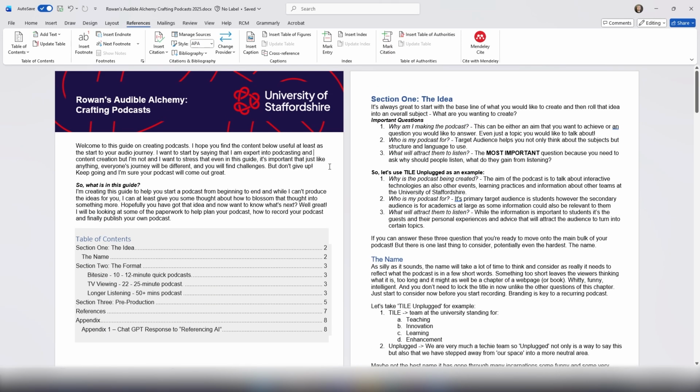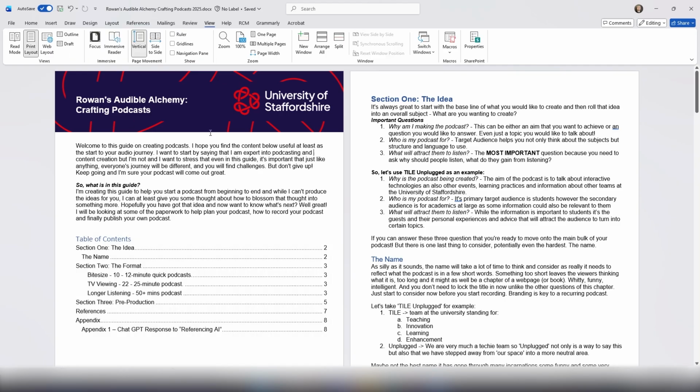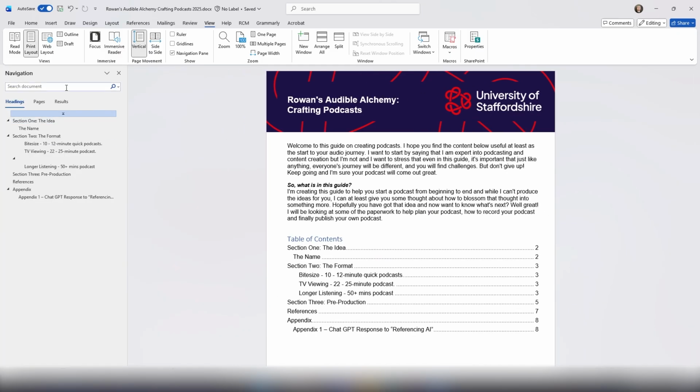Now, you don't need to use the table of contents for editing. As I mentioned earlier, you can use the navigation pane, and I'll very briefly cover what the navigation pane is. It essentially, first of all, enables you to see the different sections of your document as long as you've created headings, but it also allows you to search for certain words or certain phrases as well. So it can be very helpful if you're trying to remove different notes. As I mentioned earlier, you can hold Control and press F to open your navigation pane. But you can also head to the View ribbon, select Navigation Pane from the Show option, and it will open on the left-hand side. From here, you've got some different sections you can go on to.